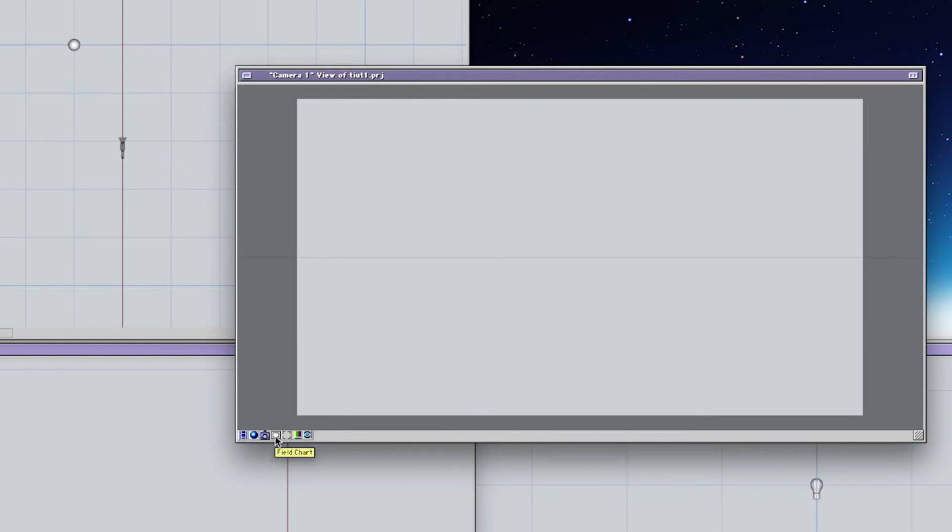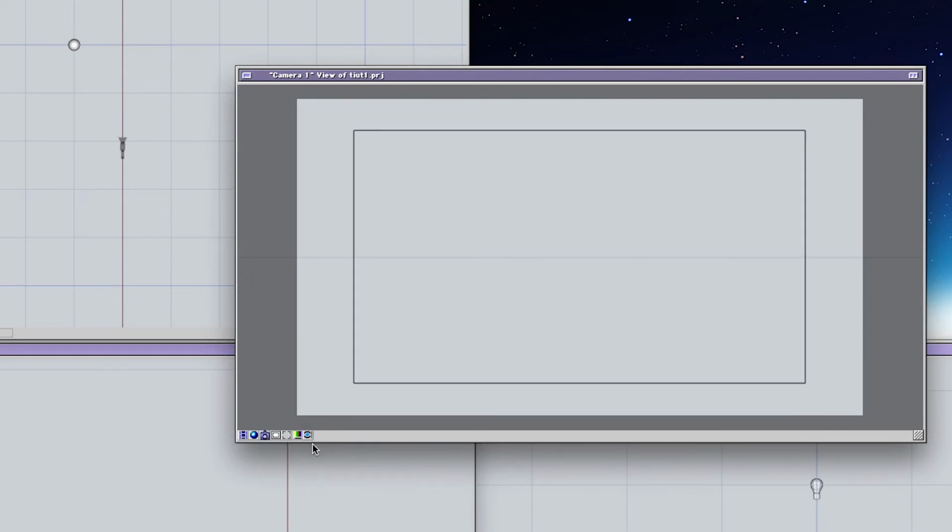Next to that is your field chart, and when you click on that, it disengages your field chart. We're going to engage the field chart, and if you hold the control key down, then click, you can have grid, title safe, action safe, crosshair, and hatch line. So if you did title safe, it will show you the title safe area.